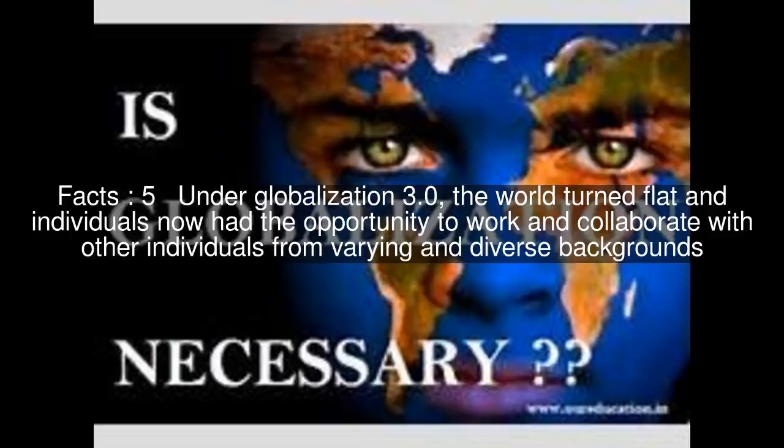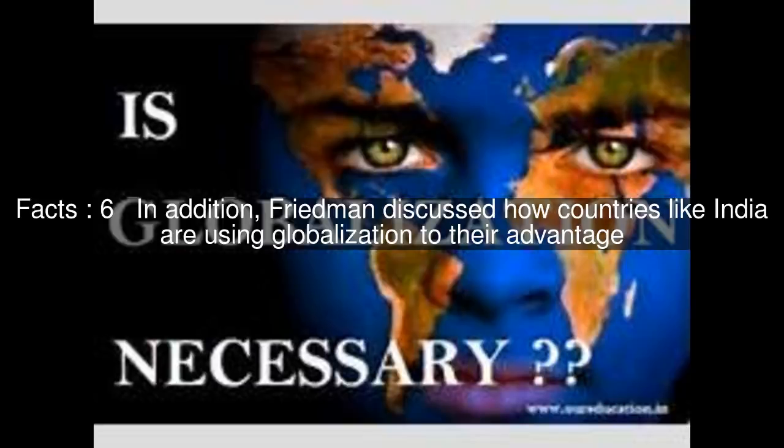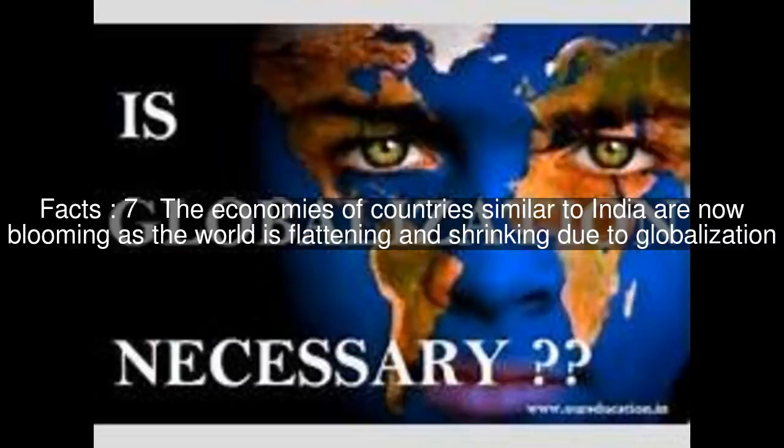Under Globalization 3.0, the world turned flat and individuals now had the opportunity to work and collaborate with other individuals from varying and diverse backgrounds. In addition, Friedman discussed how countries like India are using globalization to their advantage. The economies of countries similar to India are now blooming as the world is flattening and shrinking due to globalization.